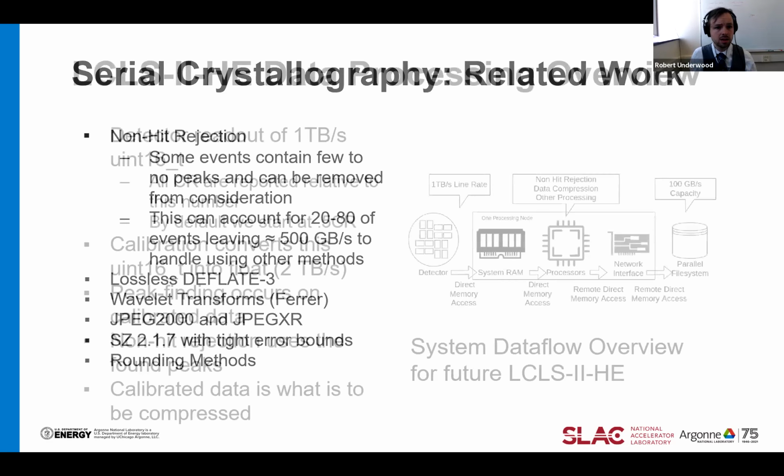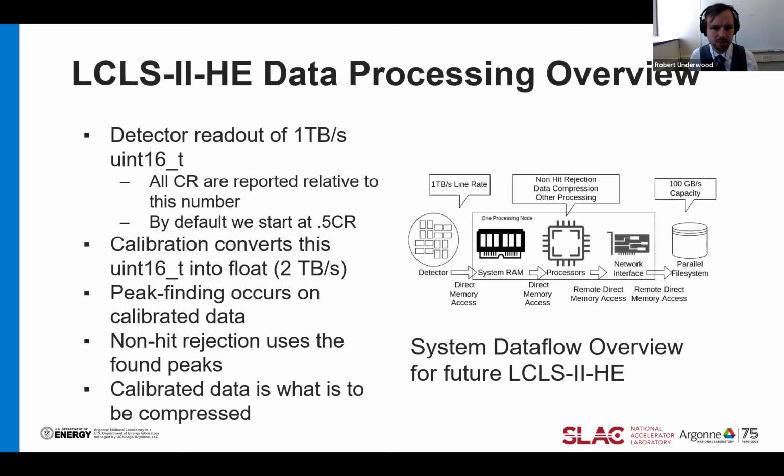At this point, it's worth talking a little bit about the data processing system that will be used in these systems. If we're looking at LCLS-II-HE, we have a detector that reads off approximately 1 terabyte of data per second. That is a scary amount of data to come at in any particular point in time. But unfortunately, that's not the worst of it.